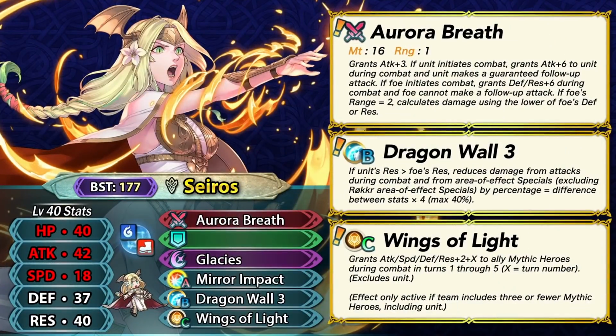Seiros is a blue infantry dragon, and she's an anima mythic unit who can increase a slot in your Aether Raid's defense team in the anima season. So she inherently has a lot of value just because of her utility in Aether Raid's defense. For her weapon, she does have Aurora Breath, which gives her +3 attack, which makes her even more powerful.